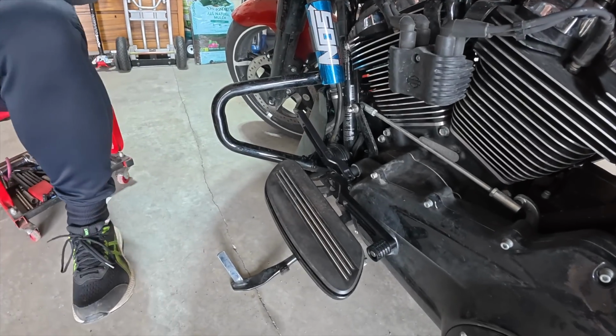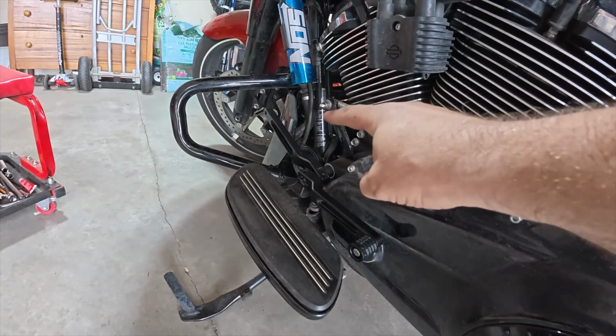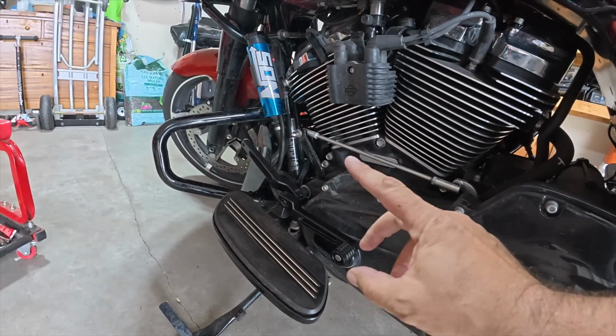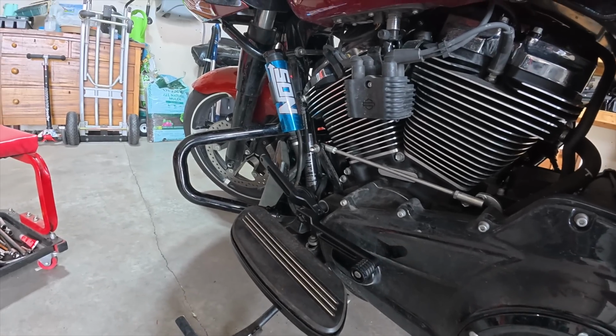All right, so like Randy said, we're just getting this thing kind of staged in here. Got the rear peg on, and I put the front peg on, and then we're gonna adjust this. I'll probably get on there and put my foot up there and figure out where everything goes, where I want it to be. Probably adjust this maybe down a little bit. We'll see when we get there.